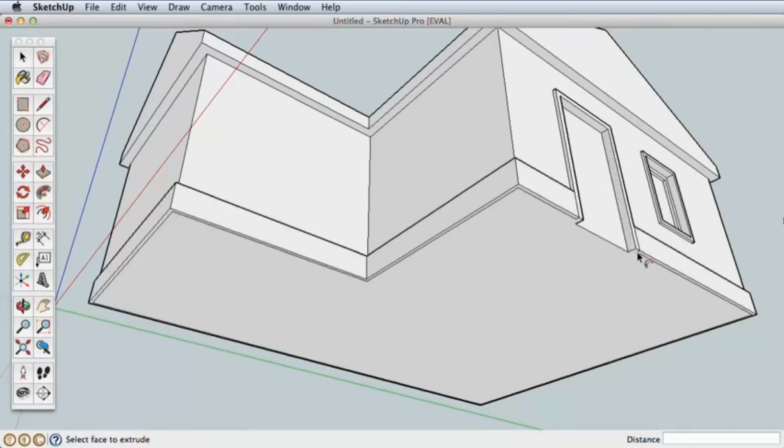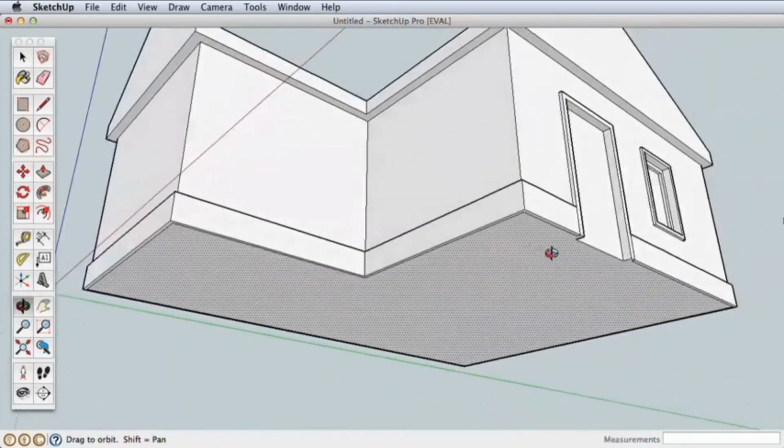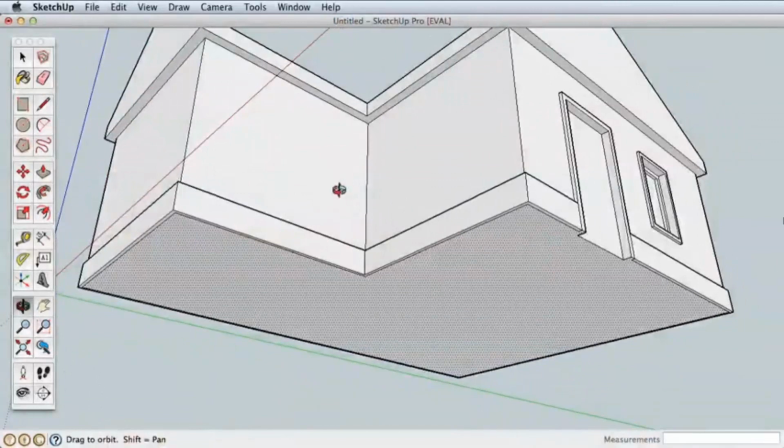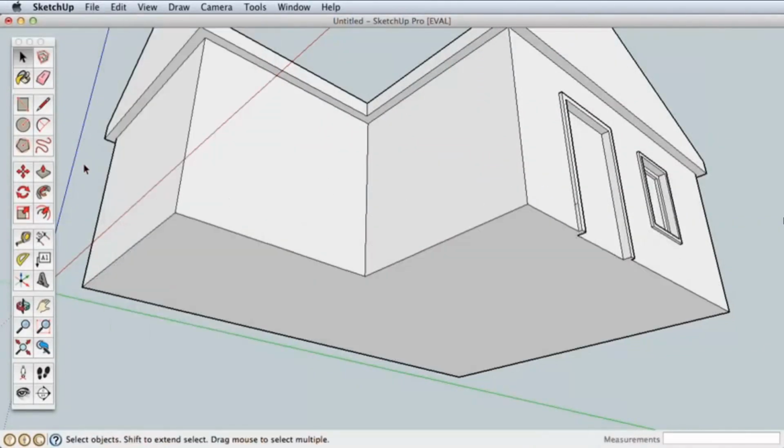Sometimes it's tricky to end the Follow Me tool at the right point, but a more sure way to use the tool is to pre-pick the path we want to choose. Undo the Follow Me action we just finished, and this time use the Select tool to choose our path. Hold the Shift key down like before, and select all the edges that go around the house, but only the edges, and make sure they are all connected or the tool won't work.